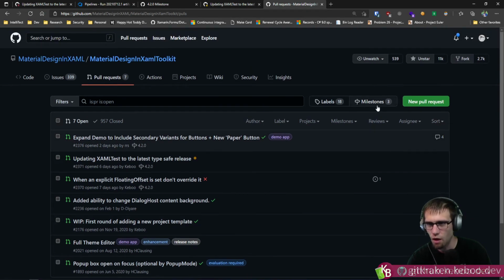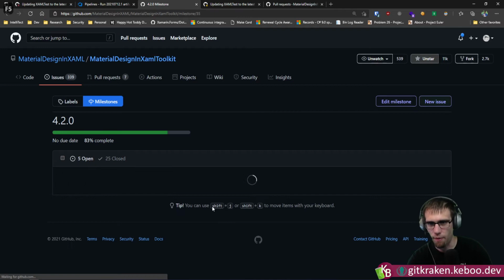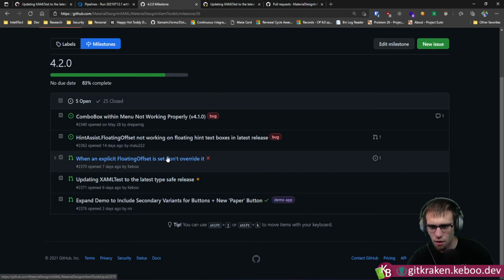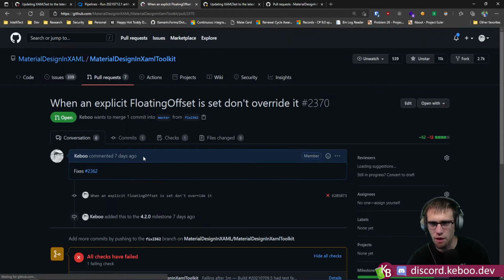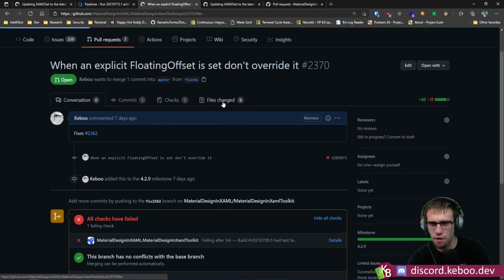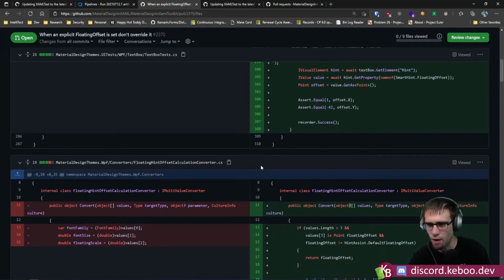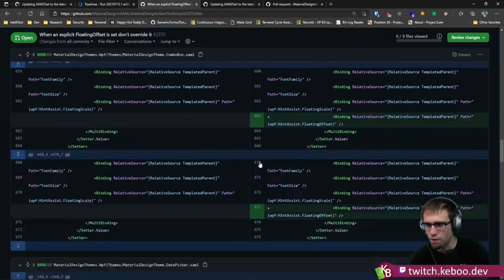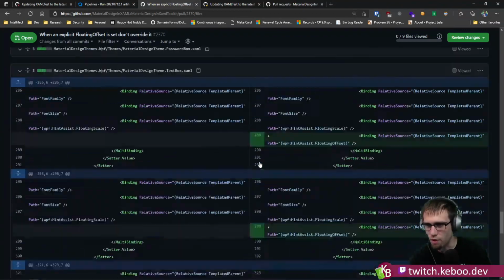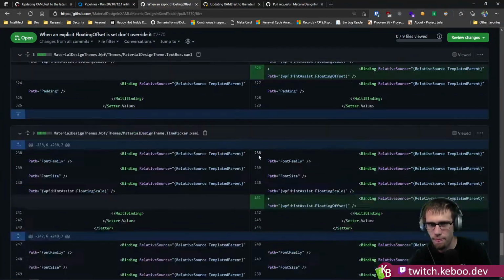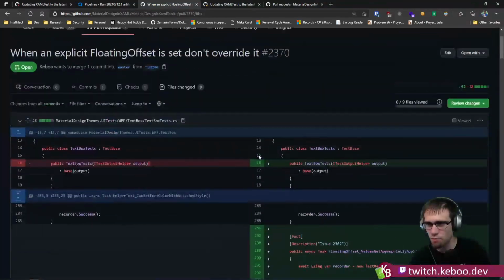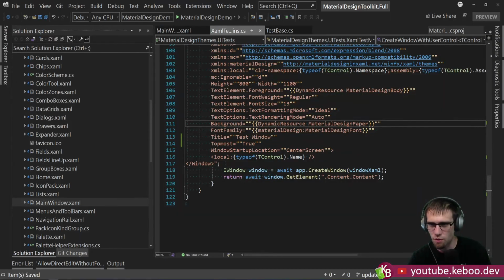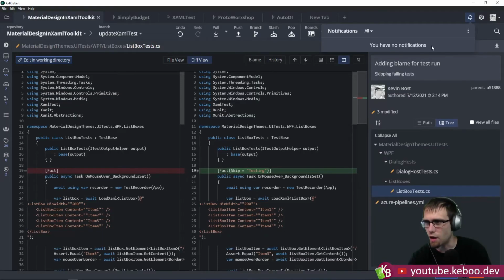Wait, what? Oh, this is not milestone limited. Okay, there is stuff here that I am not expecting. And so this one here is expected to be built on top of the other changes. Or no, this is not. This is just straight up broken. This is legitimately broken, and we need to address this. But I wanted to address this on top of the other changes.